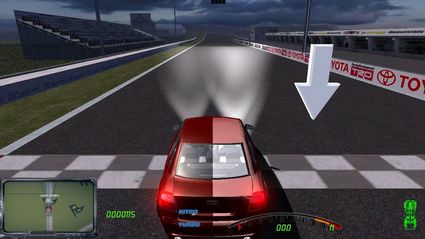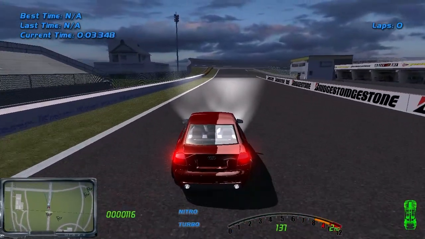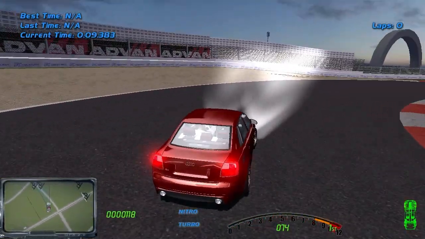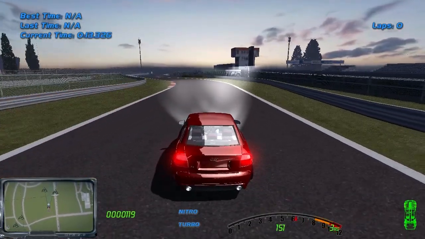But since this episode has already been going for a while, let's test it out on Tsukuba circuit, which is also a circuit that I really want to test my cars on. So it's either Tsukuba or the Nordschleife, obviously. Alright, definitely very nice, very smooth feeling. You gotta be very careful with the flipping of the car.